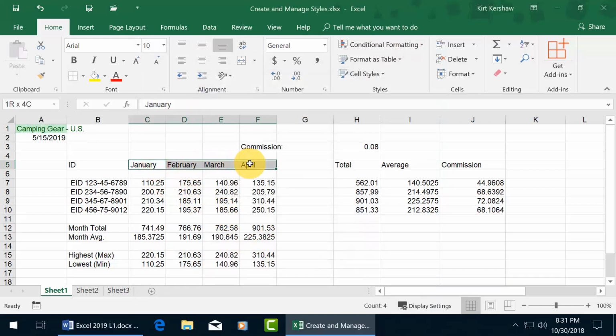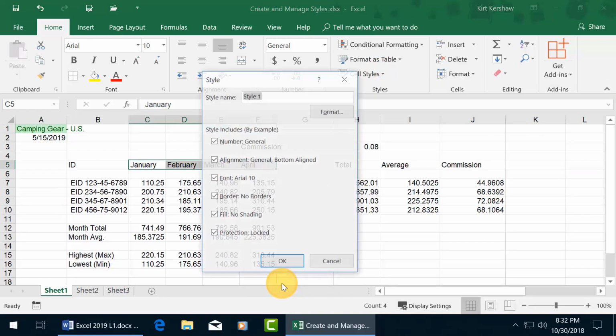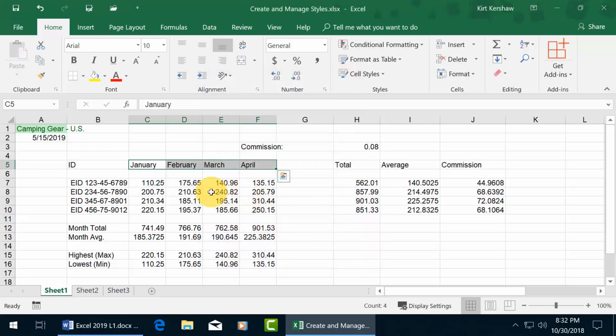Let me select another range here and go back to Cell Styles. If you don't like any of these and you want to start from scratch, you can come down here and click on New Cell Style, then click on Format, check the boxes, whatever you want, and click OK. Then give it a name, and click OK. Let me close out. You can do it that way, or you can apply formats to a range, or select a cell or range of cells that has formatting that you like, that you want to convert into an actual cell style, because it'll suck it right in.